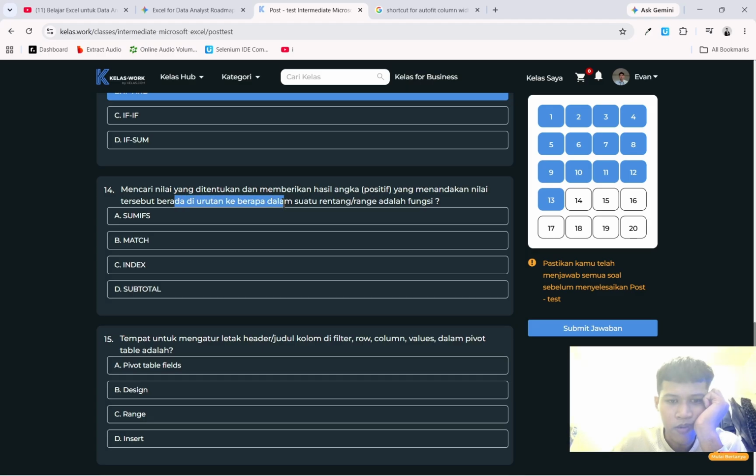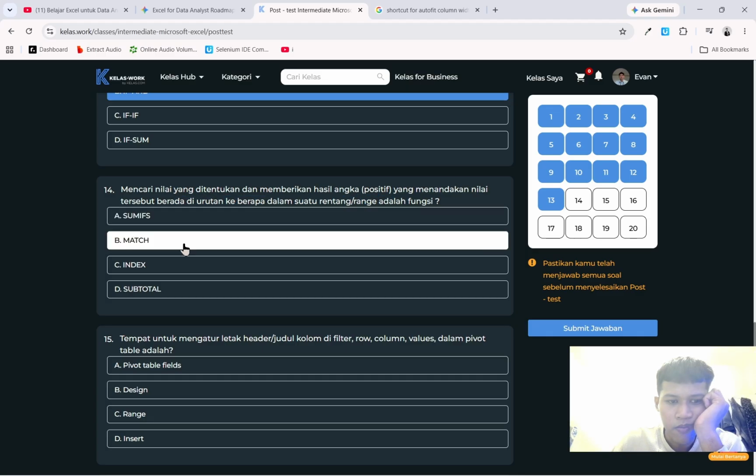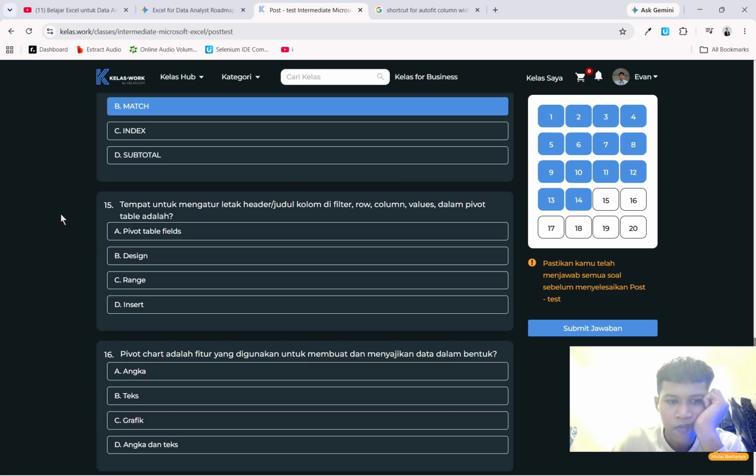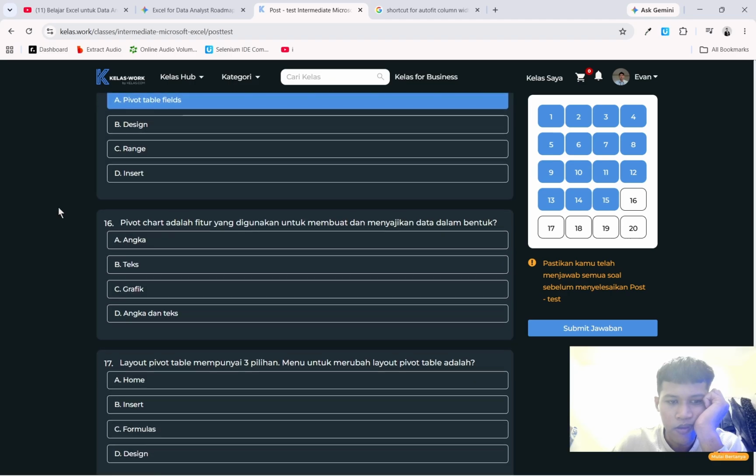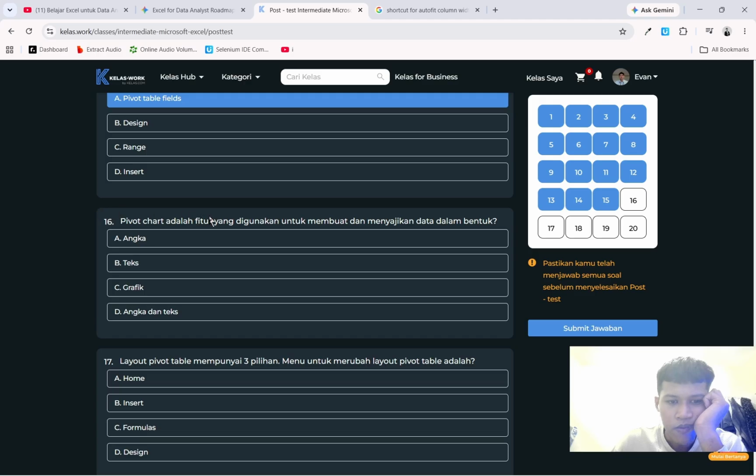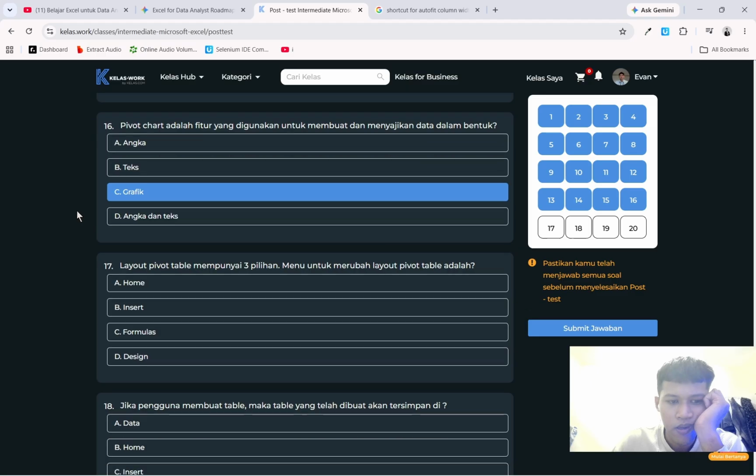Berada di urutan angka berapa? Range match. Pivot chart adalah fitur yang digunakan untuk membuat grafik.